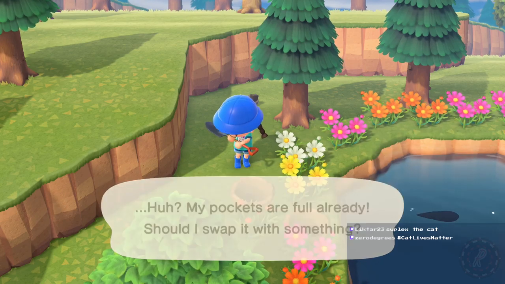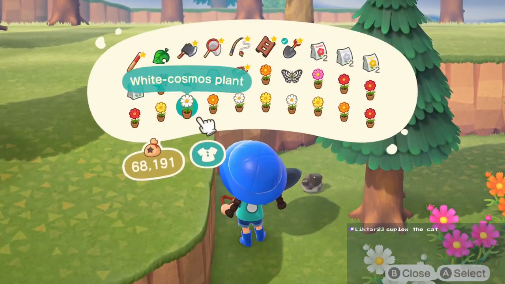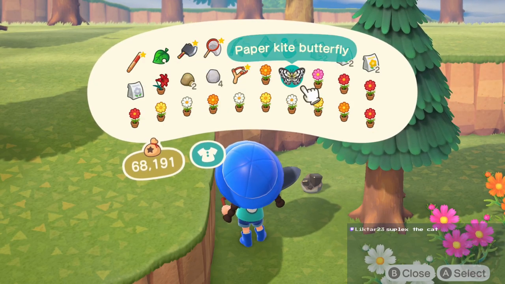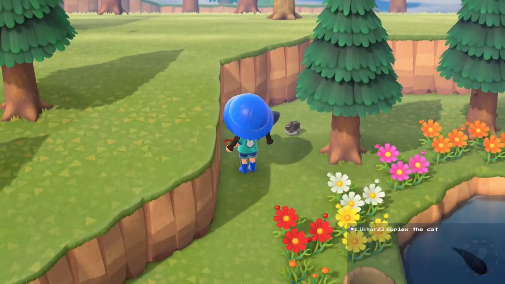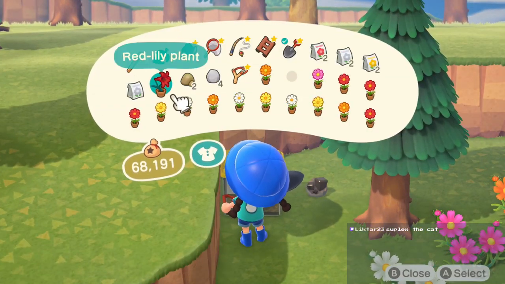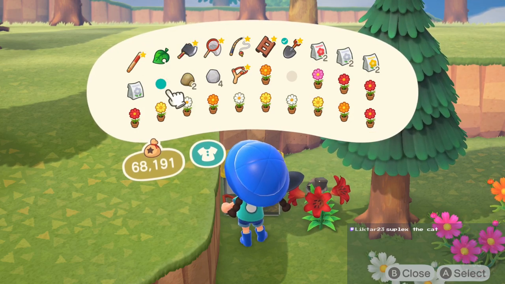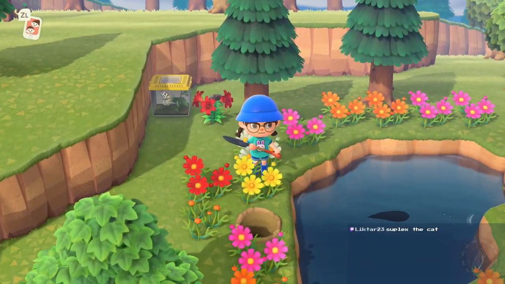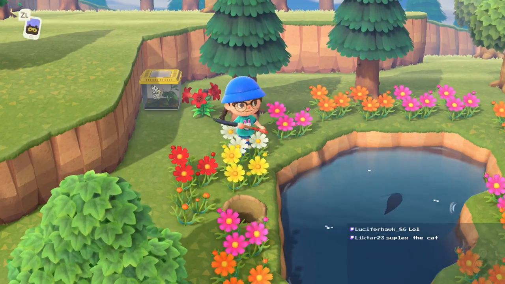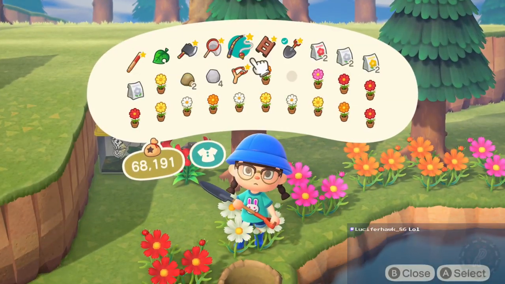I only have the one spot. I'm not suplexing the cat. I did this wrong pattern wise. Let me place here. And don't I have another one? Or... Oops, I didn't plant. Whatever. This yellow one needs to be a red one.